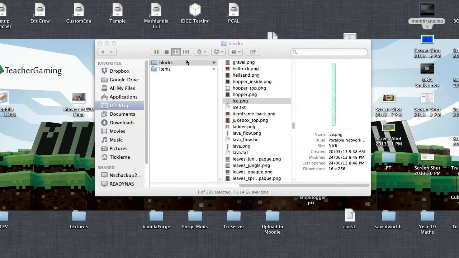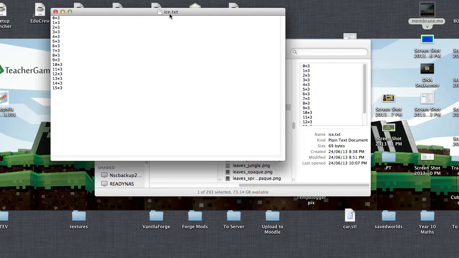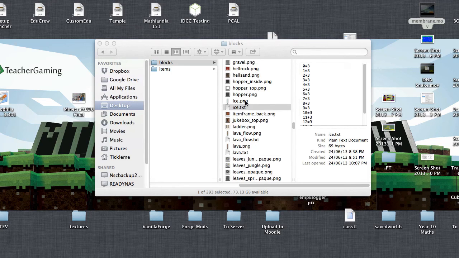And what happens is each 16 pixels is its own image, and you can call each of those images for a certain amount of time. So the whole idea here is the associated text file tells it what to do. This text file is telling it to run image 0 for 3 ticks, and image 1 for 3 ticks, and image 2 for 3 ticks, all the way down to image 15 for 3 ticks. So that's what makes it appear animated. There are 16 different images in that picture that are just cycled through.